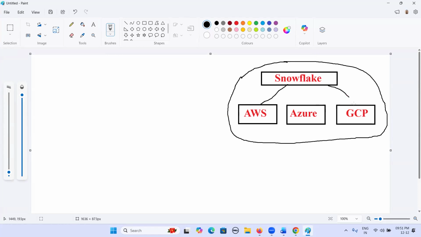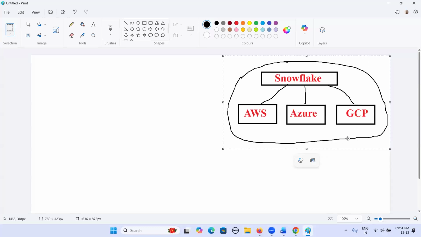You may choose any one of these. Let's say this is your Snowflake. How can we connect with the Snowflake?